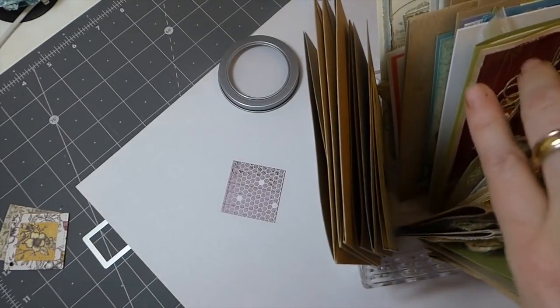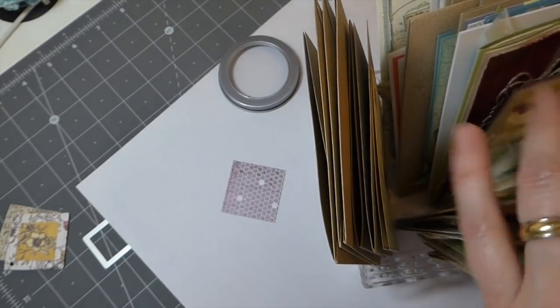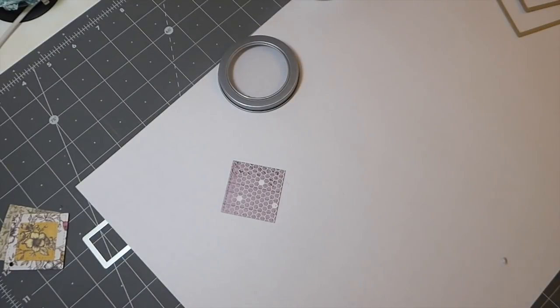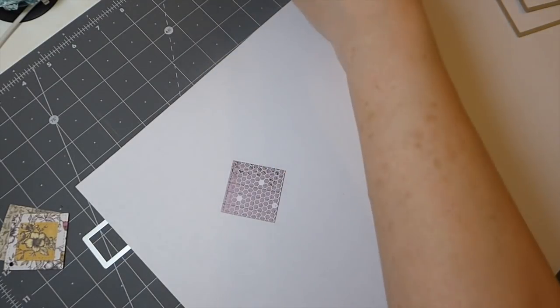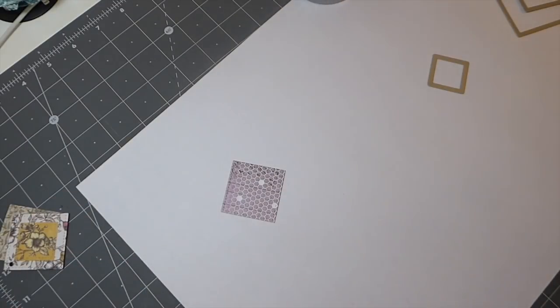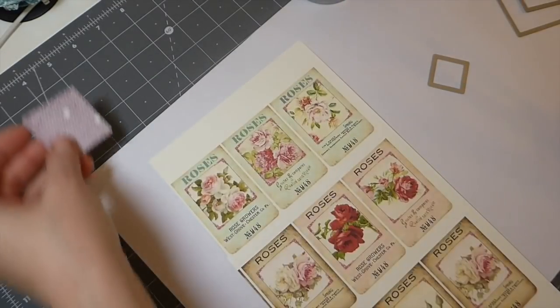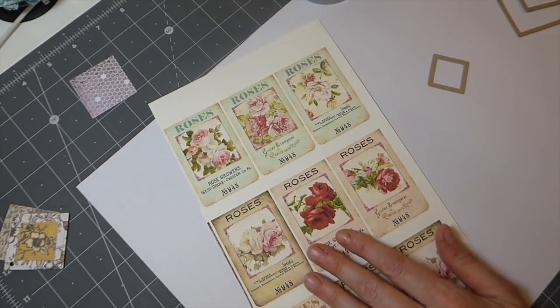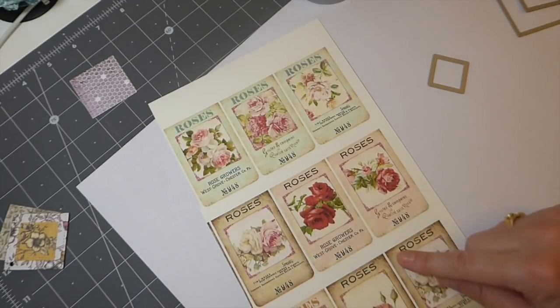Don't get rid of those leftover squares. I love that card — I started out with card making so I've saved some of my favorite cards. That was one of them because it's so simple, and sometimes I think the simpler the design the better — that's my taste. There's another one I want to do and sometimes if I'm looking for a focal point I use these all the time.